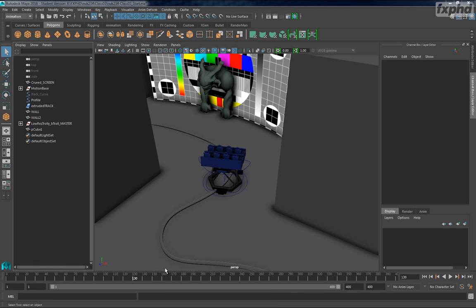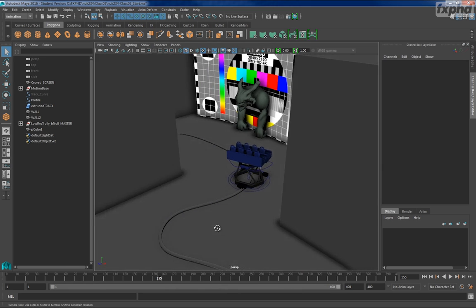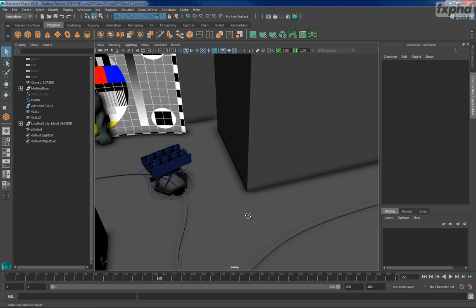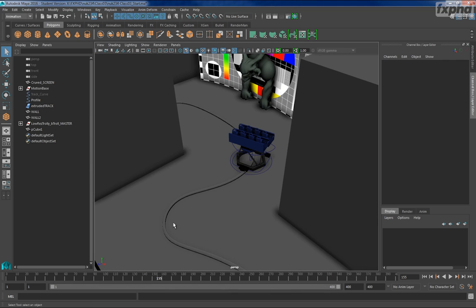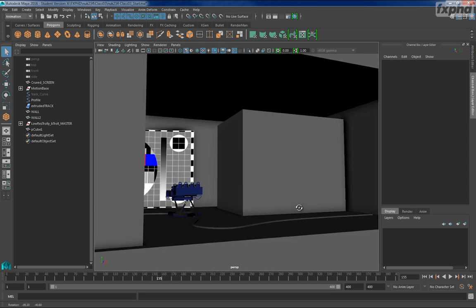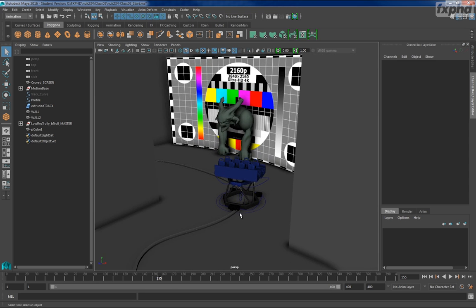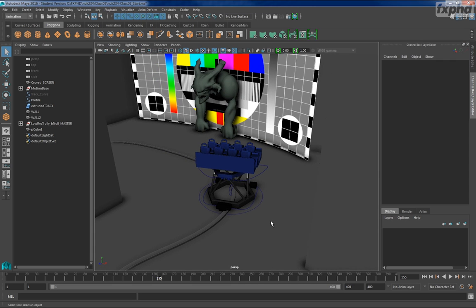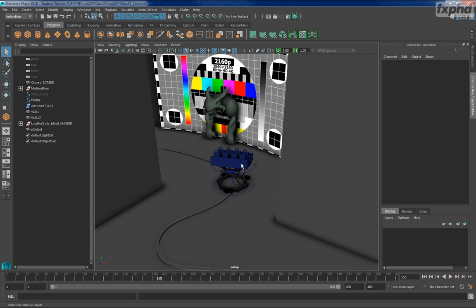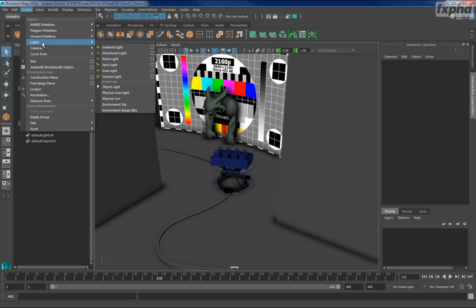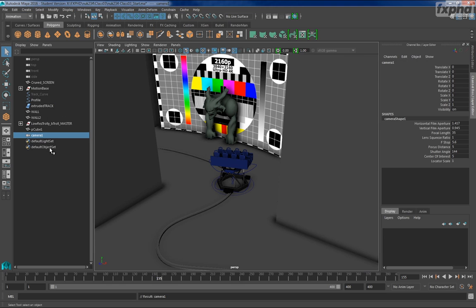All right, so I've got my animation all figured out, and we've got our little timings there, and I ended up extruding the rail to make the spline curve not just look like a spline curve, but give it some actual geometry that would look nice in the scene. So now we need to put our camera in the center of the ride vehicle. So let's create a new camera, and let's rename this our shot cam.